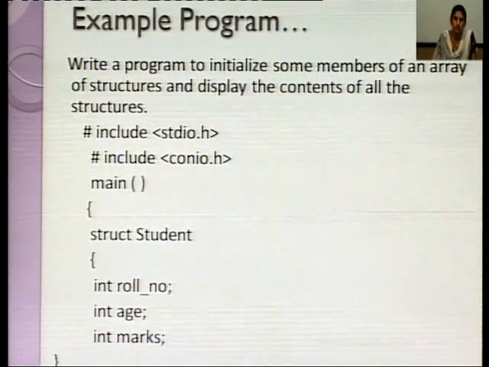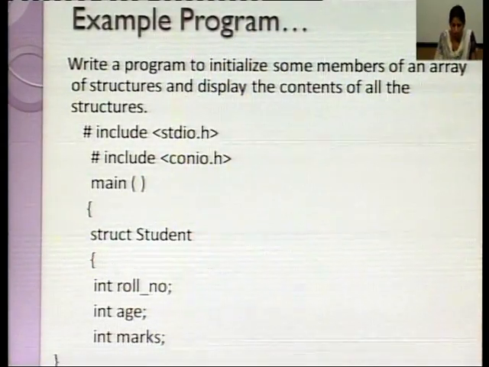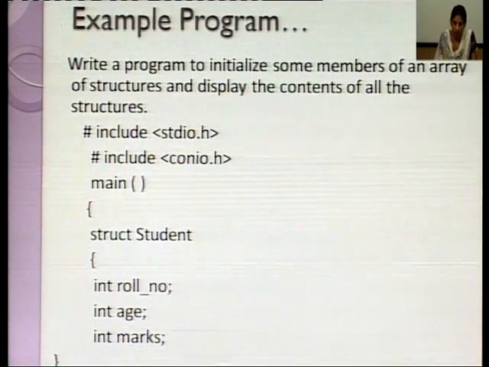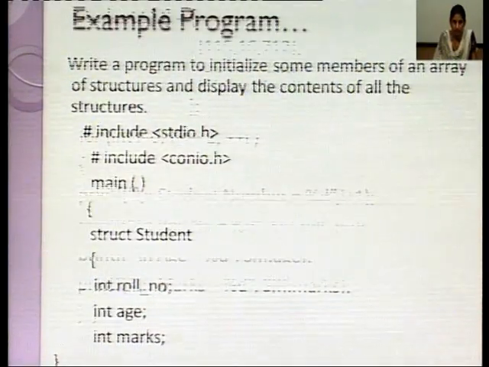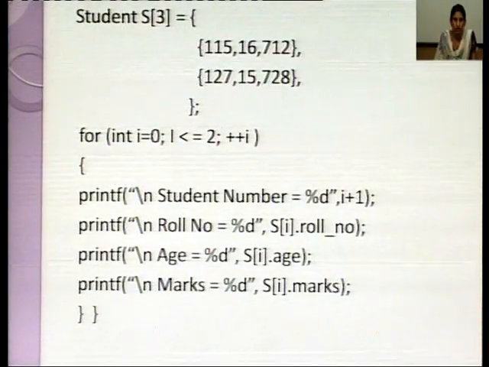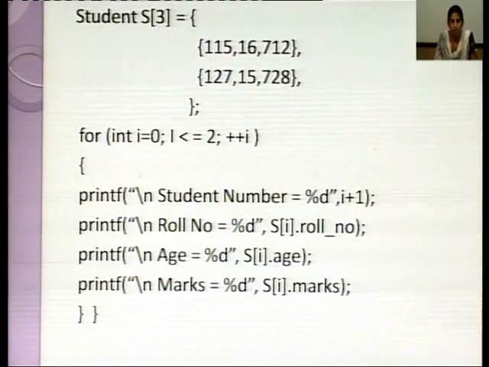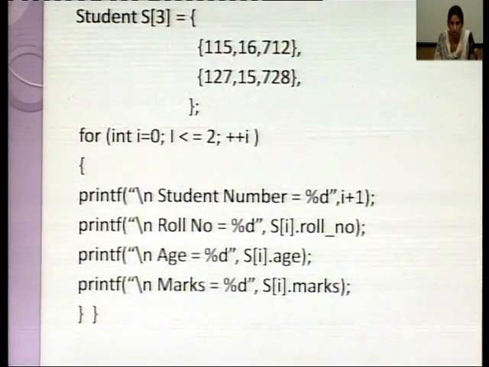We will create a structure with the name student, and three data members are added to this structure: roll number, age and marks. All these three data members are of type integer. Then we will create S[3] as a variable for this structure.